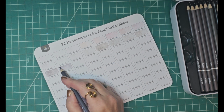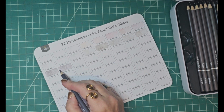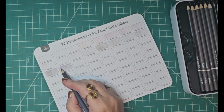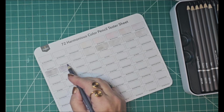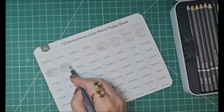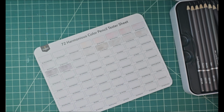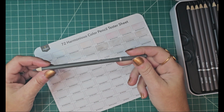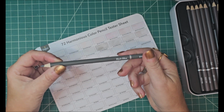This is nice. Definitely has a porpoise vibe to it. Definitely. It's a little scratchier too, I might add. All right, so Black Olive is the next one. Ta-da!